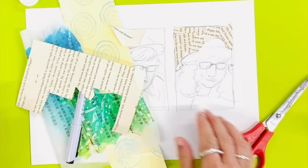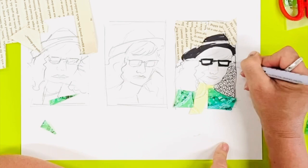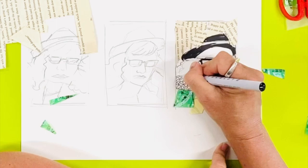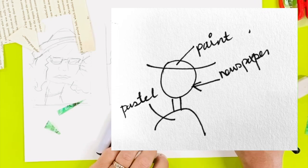We often assume that our first idea is the best one and we jump into it without allowing ourselves to consider other possibilities. We may still go with our first idea, but at least we have allowed ourselves to delve into other creative options also. Your initial drawing, while simplified, should not be completely basic, as it's really hard to go from a simplified stick figure-esque drawing to a finished product. So keep that in mind.